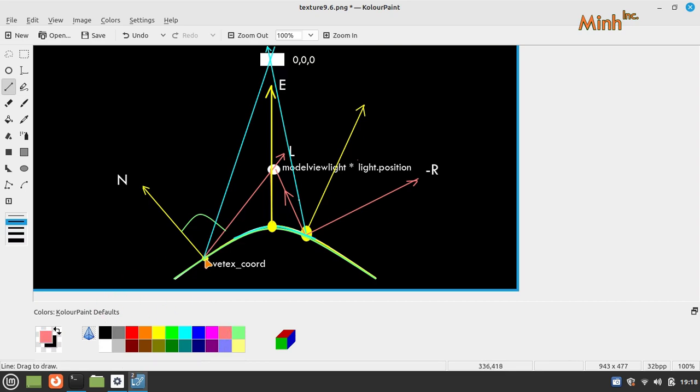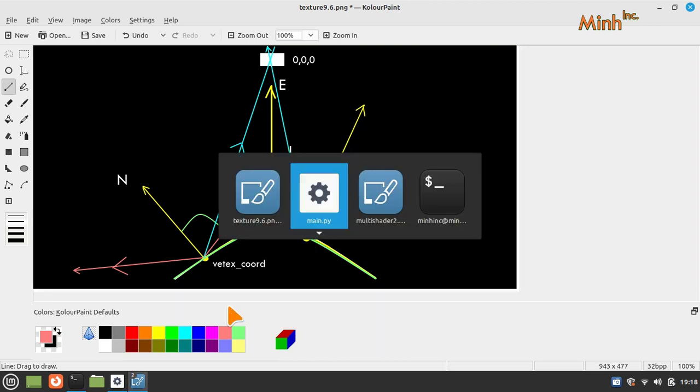So the reflection would be like this, so this is an obtuse angle. Now the angle between what we drew, this and this, is more than 90 degrees, so it won't get any shining at all. Okay, so that is the science.